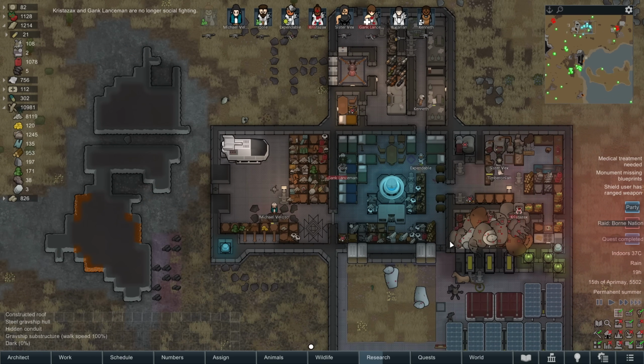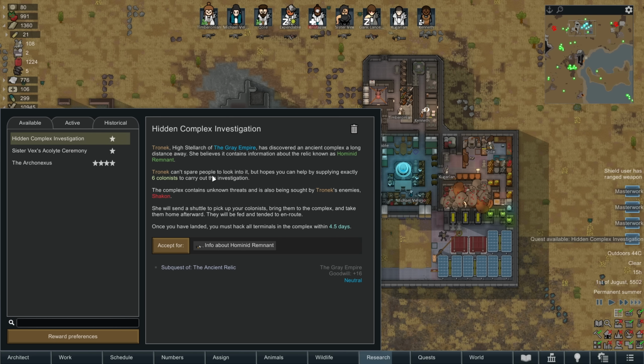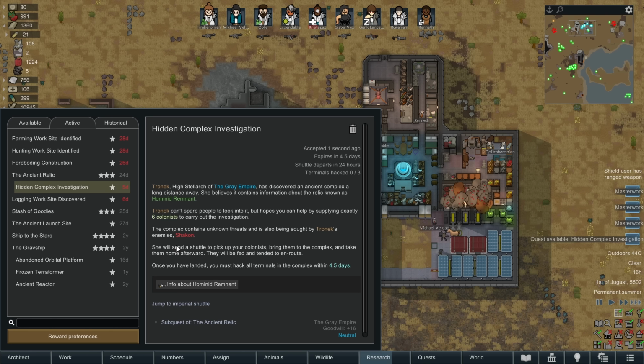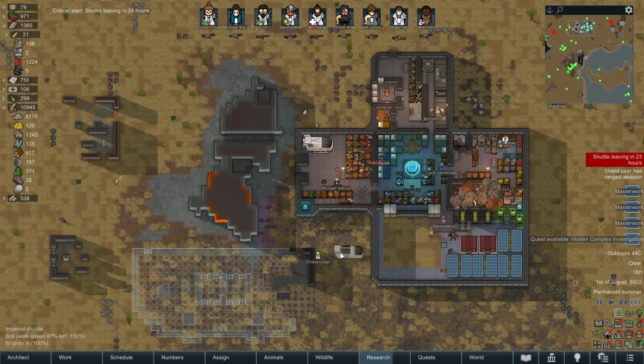You'll be grand. Oh, the next quest has come up about the relic. We shall accept and then do nothing about it. These are suicide missions. I've done these ones, unless they've changed it. I've sent colonists before, like super soldiers pretty much, and it all went horrific. Like, you get so swarmed. You barely make it out alive.